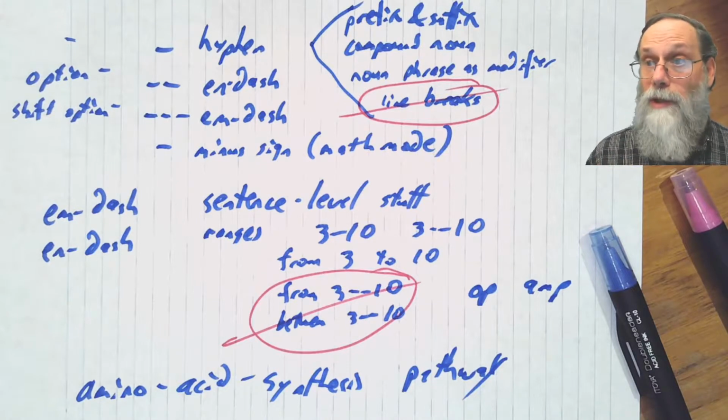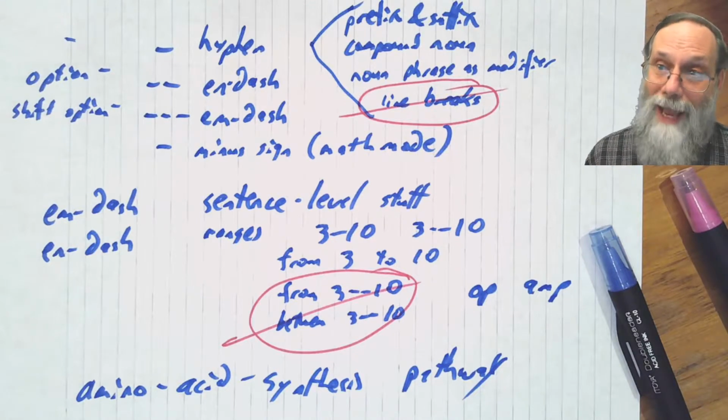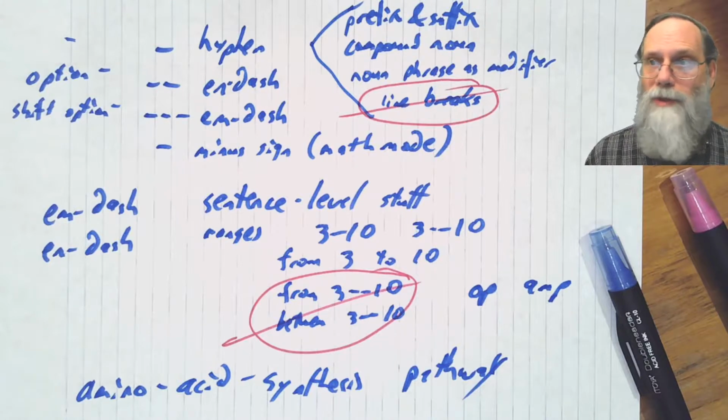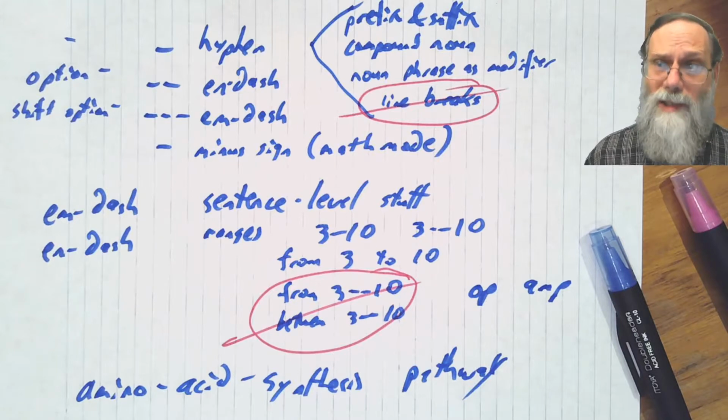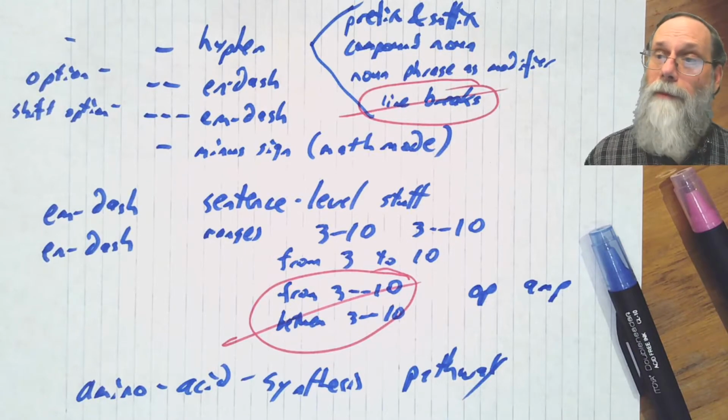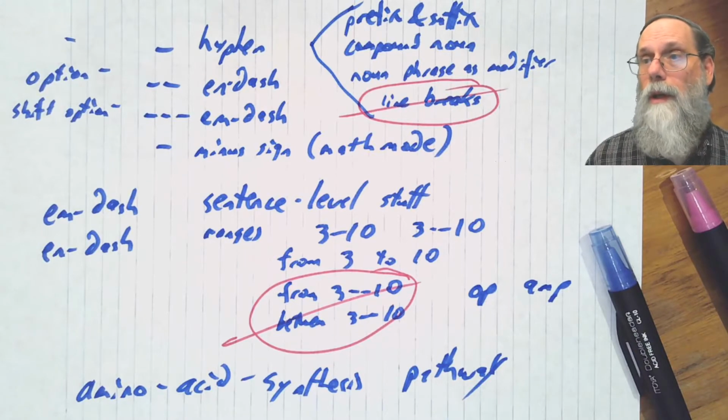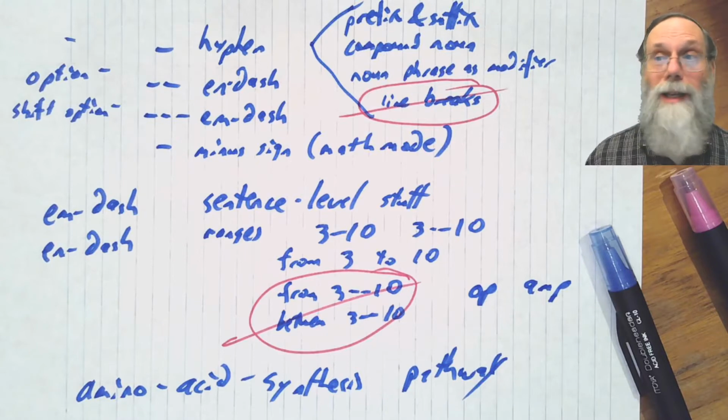N-dash is used for ranges, and it includes both the from and the to in the range, so don't stick from in front of it. M-dashes are used for sentence level punctuation to separate big chunks of sentences. Use them sparingly. And if you find yourself using them a lot, start looking at separating your sentences with periods or using conjunctions. And finally, minus signs are very straightforward because you use them only in math mode, and math mode just does the right thing with them. Have fun with your dashes and hyphens.